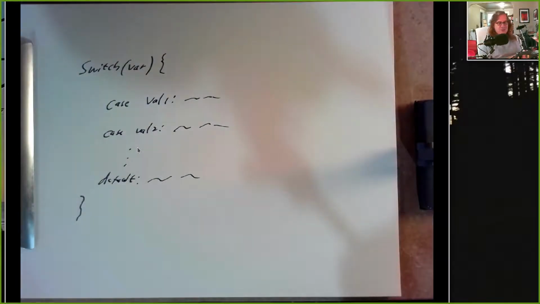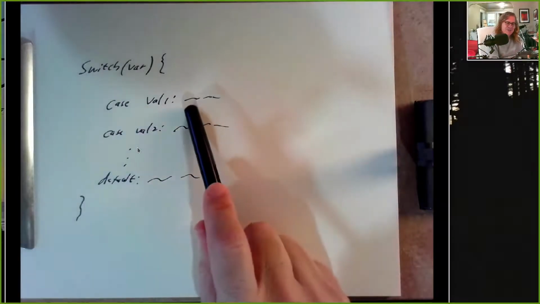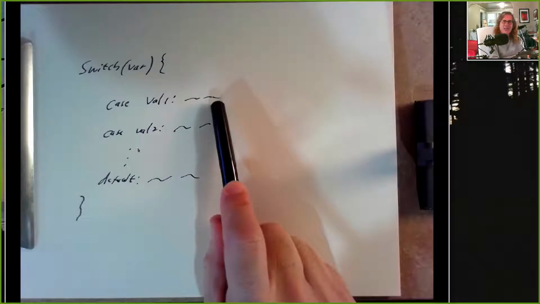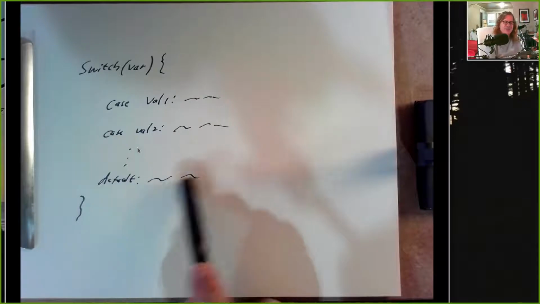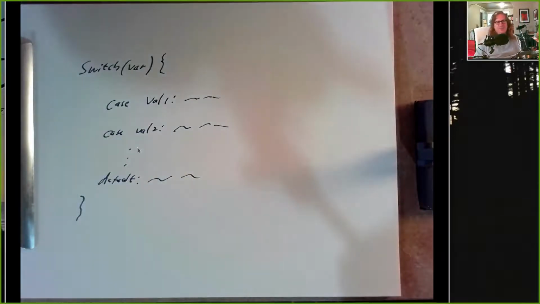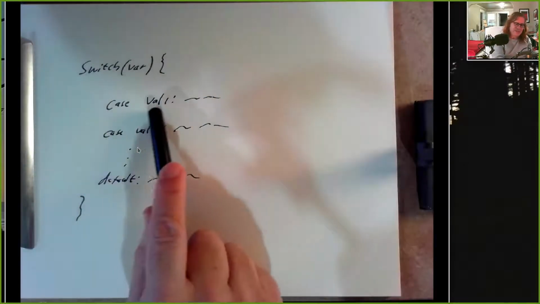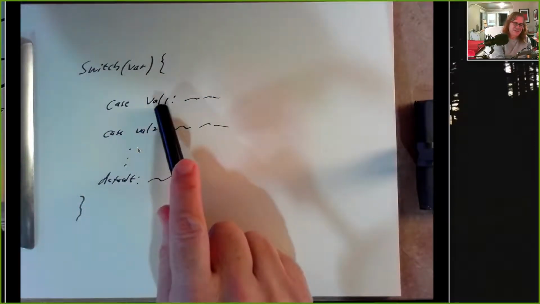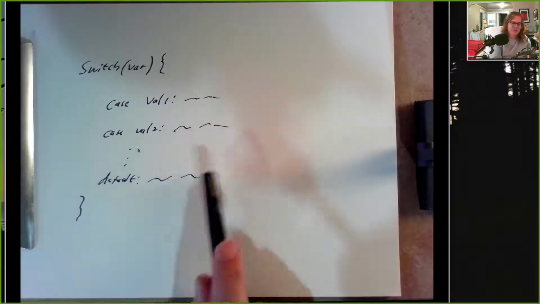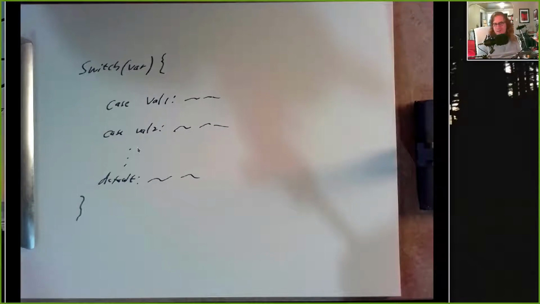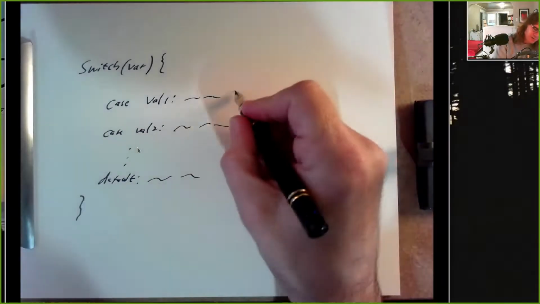Okay, the way switches work normally, suppose that your variable matches value 1. It will do this statement, it will do this statement, and then it will go on and do all the other statements in that switch block. If my variable matched value 2, it will skip this, because that's only applying if you match value 1. But once it matches value 2, it'll do this, and this, and this, and then all the other statements in your switch block.